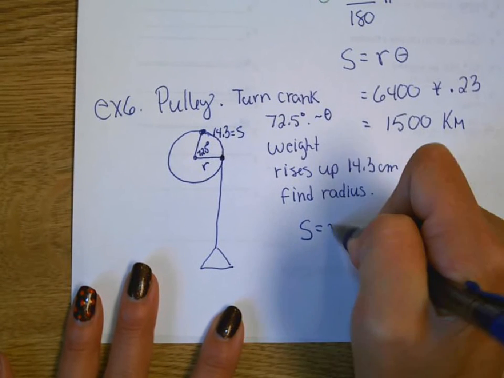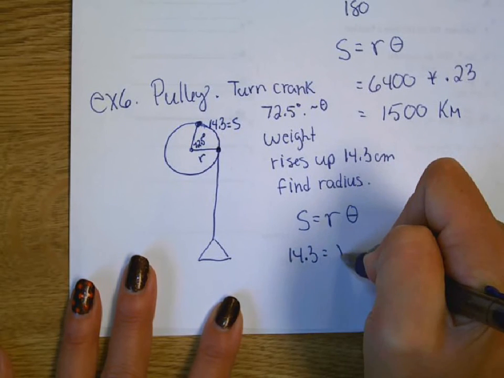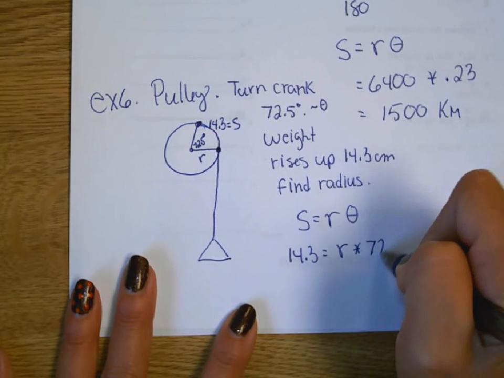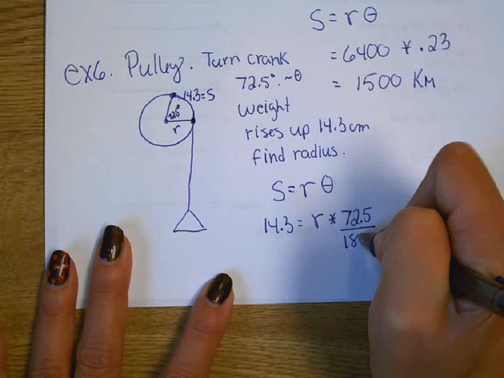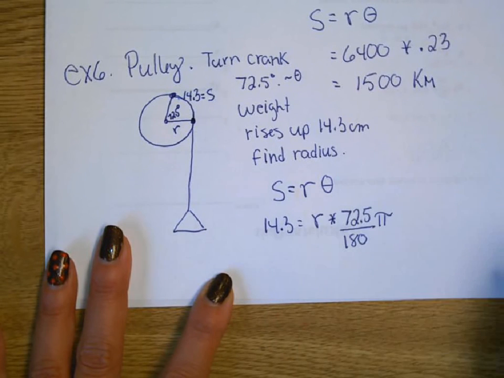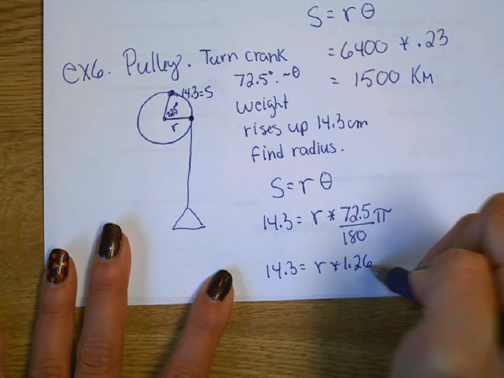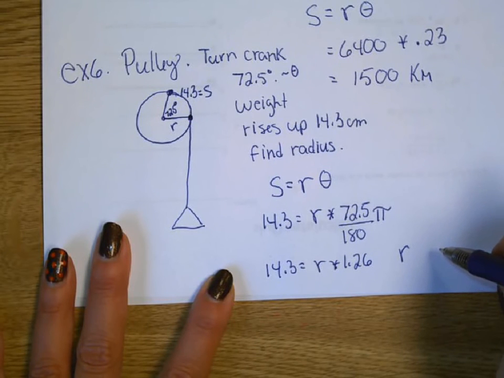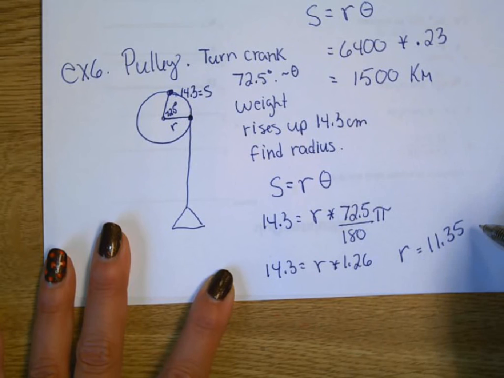So, if we go into our formula, the S is 14.3. The radius, let's do the work right in here this time. Oh, this would have been a good one to do off to the side. I've got 72.5 degrees. What do I got to do with that to get theta? Divide by 180 times pi. Divide by 180, I got 1.26, and multiply by pi. So you got 1.26 there. So you still have to do all the work. R times 1.26. After you divide, I got 11.35. 3.6, oh yeah, 3 sig figs. Whoa. Going for the jugular.